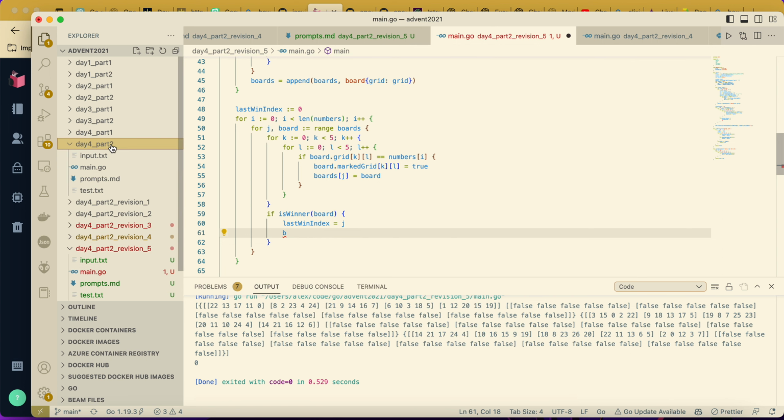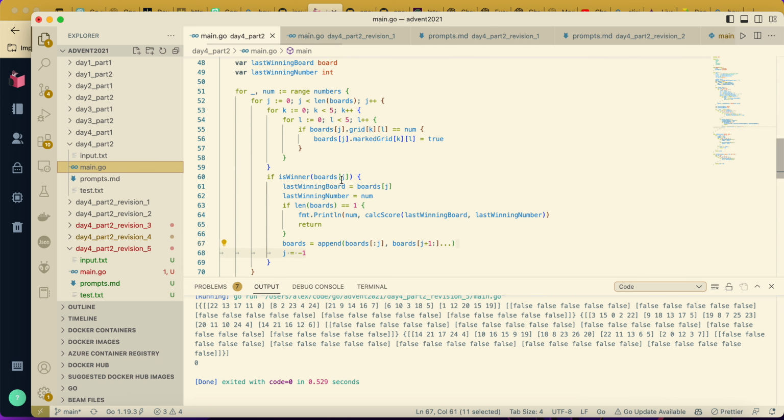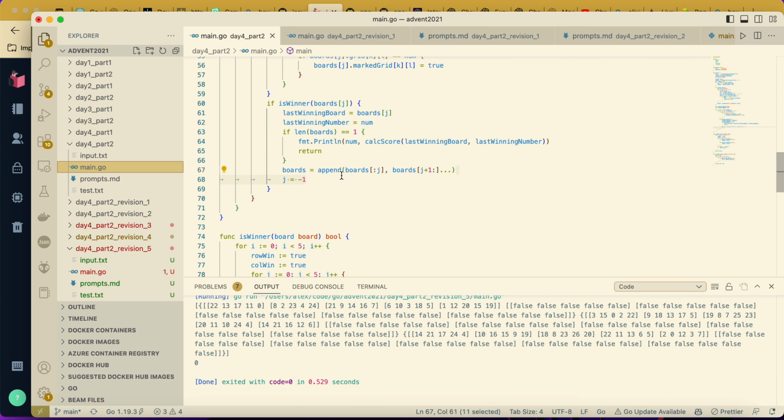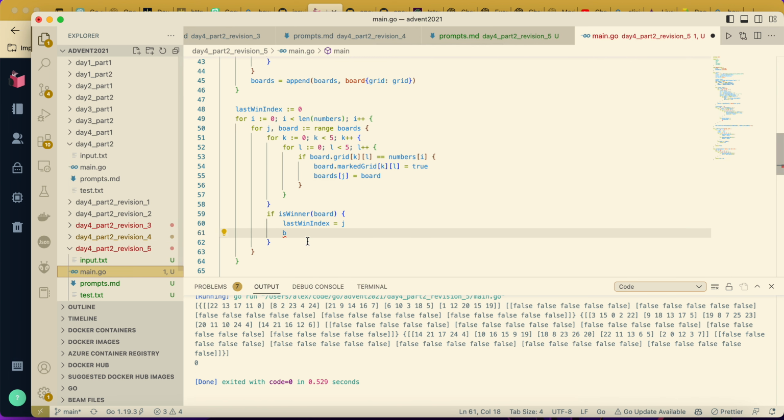We saw it in our previous solution, this kind of problem of not stopping.